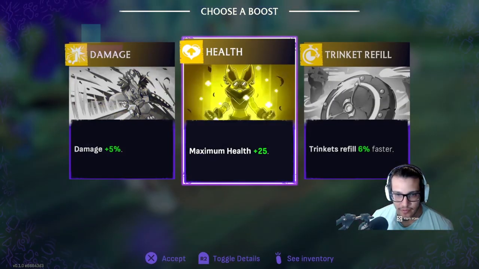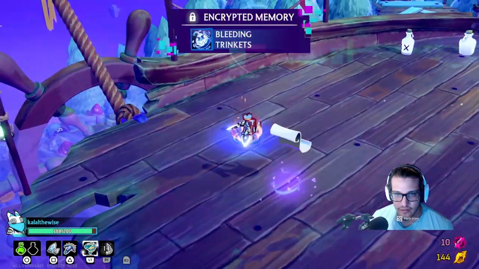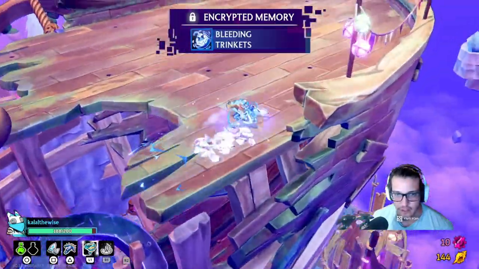A map. We'll do trinkets so I can start getting a little bit better. Get my memory. Bleeding trinkets. Wind map collected. What does that do? I think I needed that for the toad.